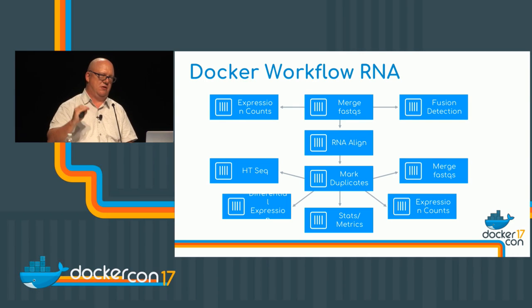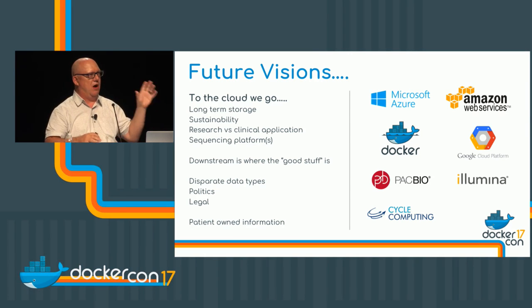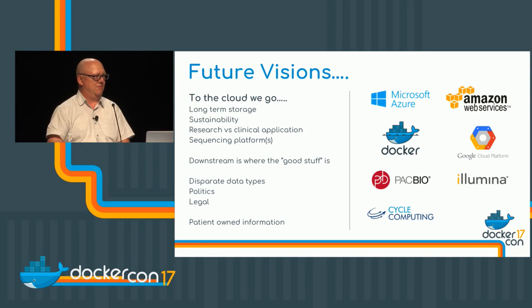Downstream in the clinical reporting side, you'd be looking at actionable genes — genes for which there are known drug compounds that can be used to affect that gene. This is complex and constantly evolving. Part of why I wanted to present here today was to elicit conversation and ideas, because we all have to work together to build these things. There's no cookbook for doing this stuff — we're writing it. Downstream is where the good stuff is. When we start pulling together phenotypic data, genotypic data, and lifestyle data, it's going to have a huge impact on how we look at and treat disease.